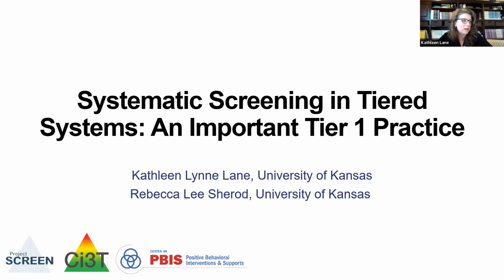We're very appreciative of your time in coming to have this conversation about systematic screening. This work is, of course, focused on the work of the Center for Positive Behavior Intervention and Support, and Rebecca and I are really honored to have a subcontract where we get to focus exclusively on systematic screening. So as we jump in today, we are going to take a moment to explore systematic screening, what it is, talk about how that works within a tiered system. And then we're going to talk about 3 different ways that screening data can be used.